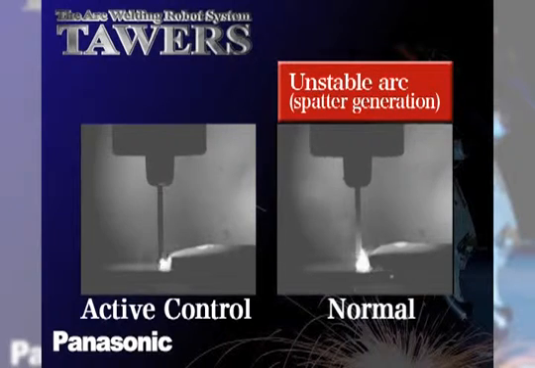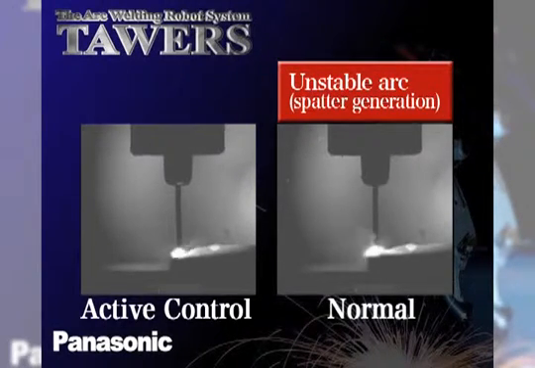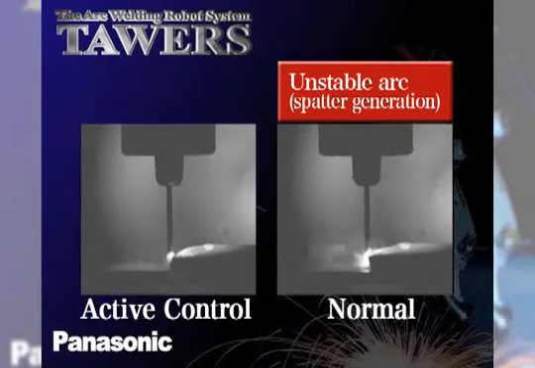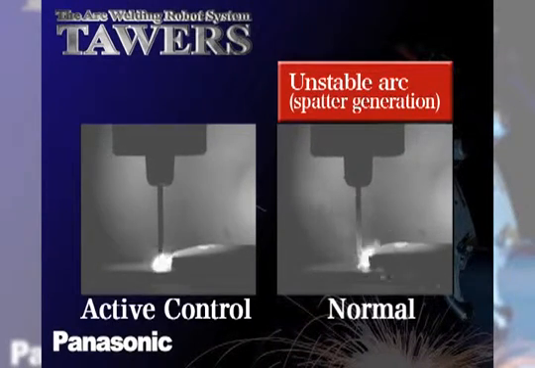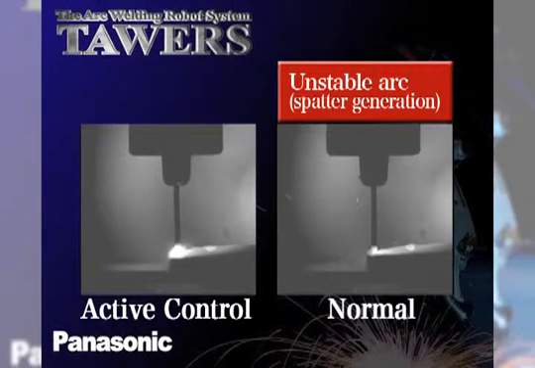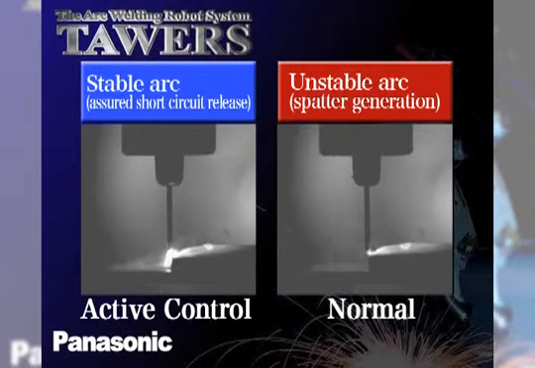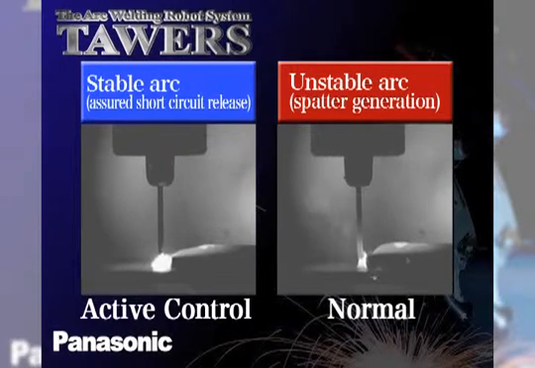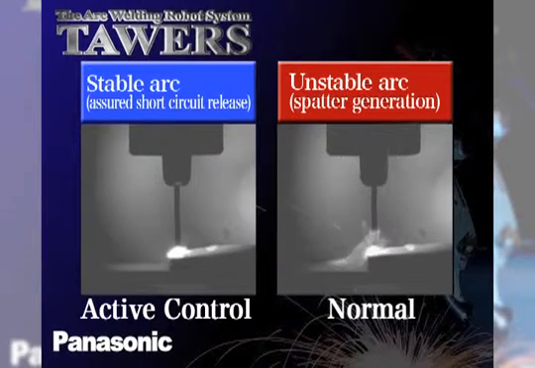The first demonstration is the ability of the active wire feed process to handle a sudden increase in the tip-to-work distance. The side-by-side comparison using high speed video shows how quickly and controlled the sudden transition can be handled, and the extremely low spatter expulsion as a result. The active wire feed process widens the arc welding process window due to the synchronization of the feed system, robot motion, and the welder output control.